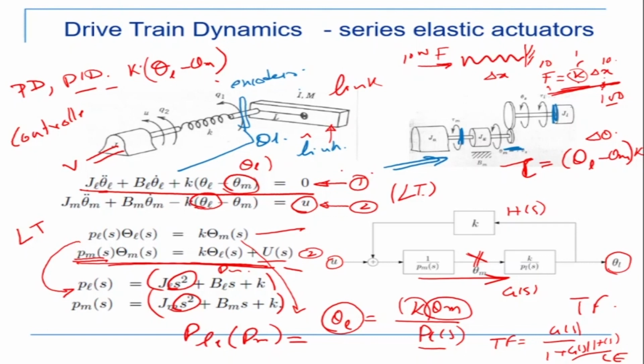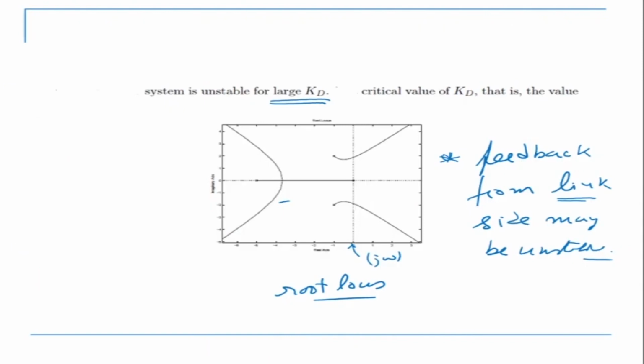Okay, and very often in a lot of robots these days we are using what we call series elastic actuators, and this is the basic control structure of a series elastic actuator. And in terms of control, there is a difficulty that this K is not controllable. You cannot control that K. It's a passive system. Whatever force you give, the deflection that will happen, you cannot control. That is a property of the system itself. And the additional problem is that if you're taking motor angle feedback, then there's a chance of the system becoming unstable.